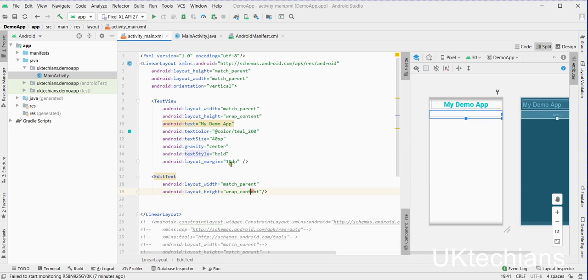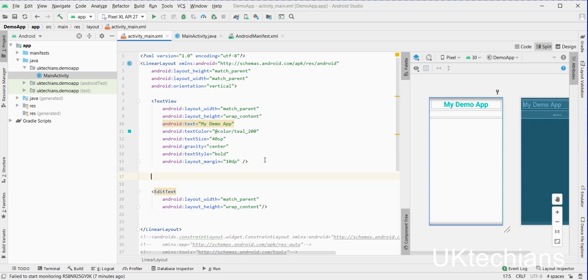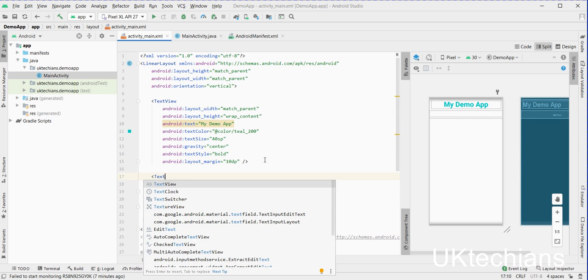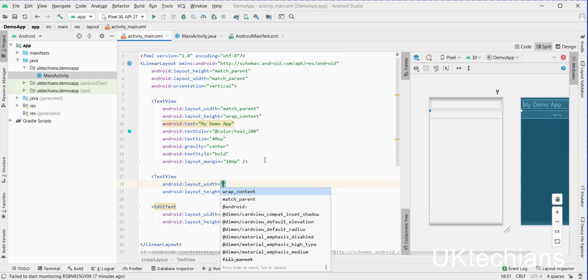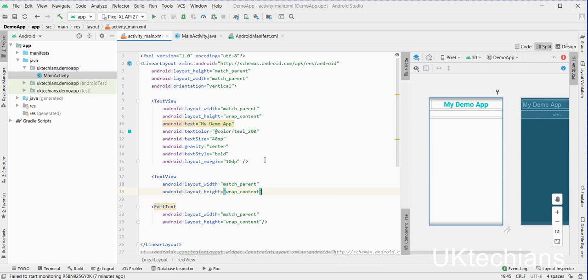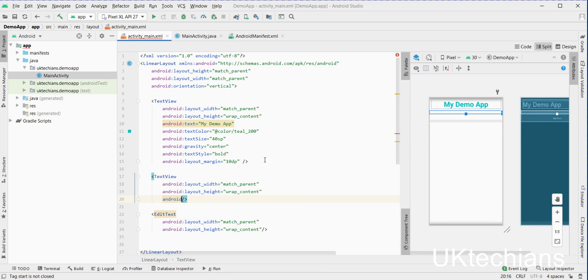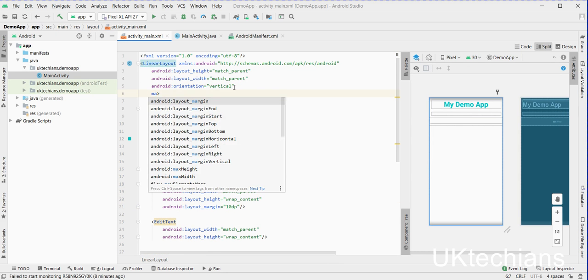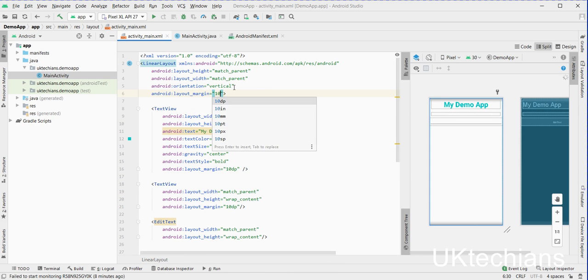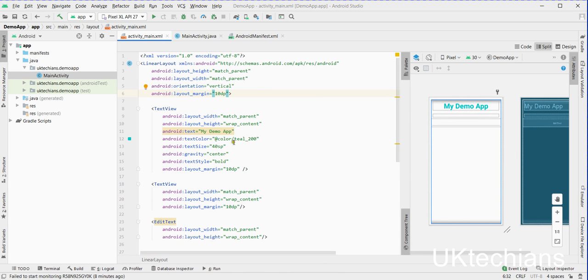Then I create another text view. Let me just create it and show you. We can also write a margin in this, so we don't have to retype it again for all child layouts.